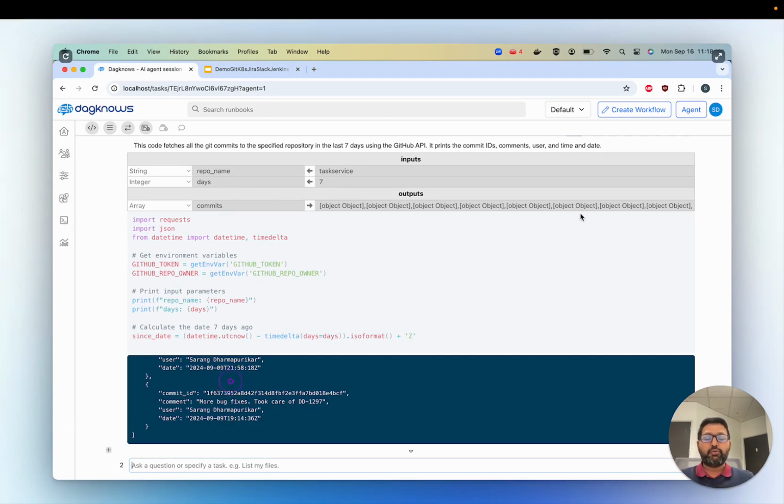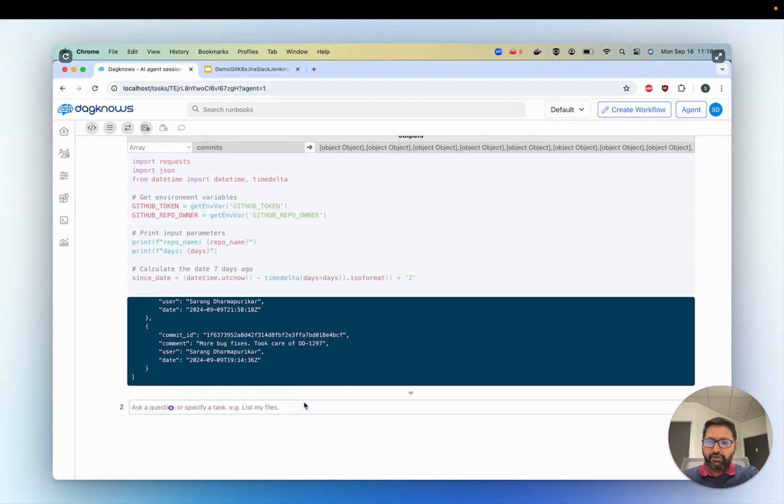Now there is a mode where you don't have to go ahead and execute it. You can inspect the code before you want to execute it, but right now I've turned it off. Right now it's in a mode where it's going to go ahead and automatically execute the script. So it did execute the script and gave us this output that I can look at. You can scroll up and down this output and make sure it's all fine. Great, so now we have done the first step in our workflow. So let's go to the second step.